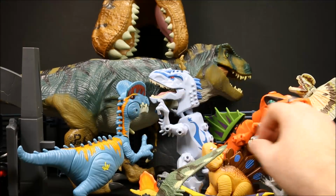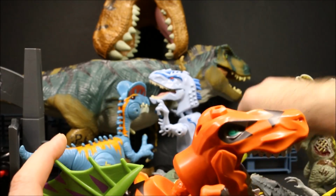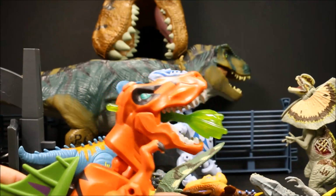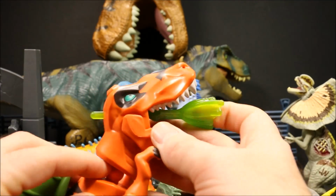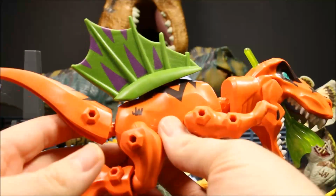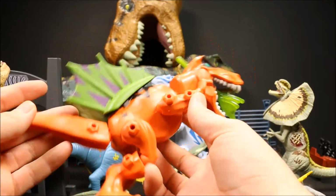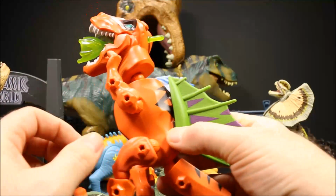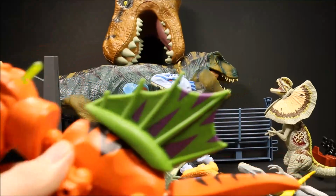And then also I have, this would be the Hero Masher Tyrannosaurus Rex. So he is really cool. He breathes fire out of his head. You push this, it'll shoot the flame out. And the cool thing about these Hero Mashers are, I mean, all their sets are interchangeable. There's a lot of superhero sets and dinosaur and robots and all different kinds. So you just pull off the arms, legs, heads, everything. Just add different options. It's really cool.